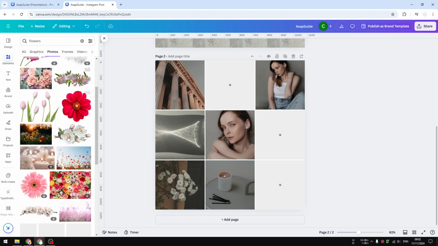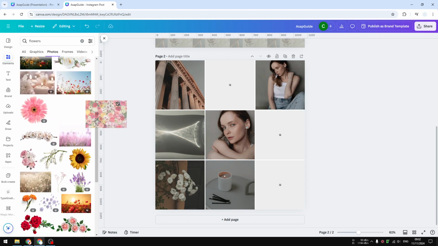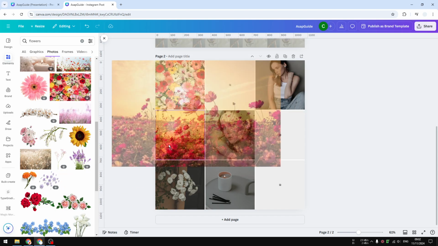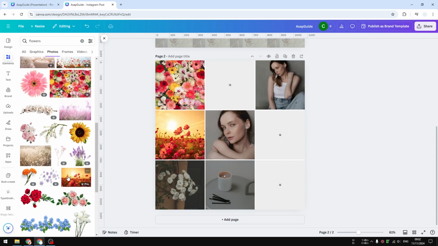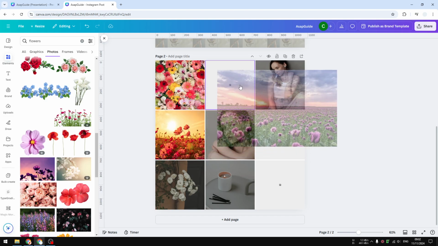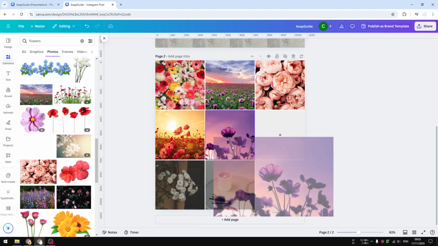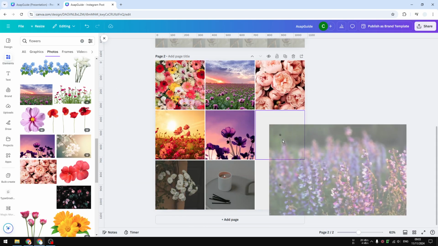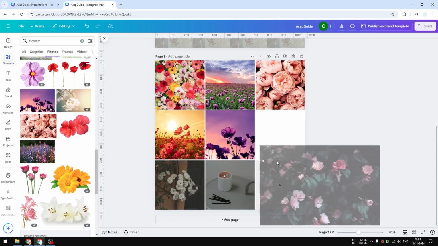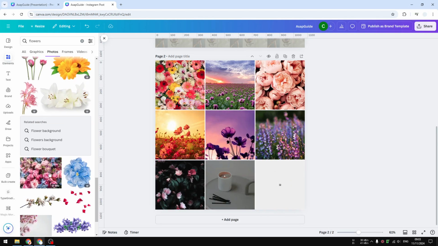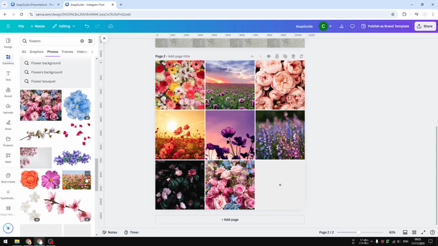Instead, I'm going to just put some images. So maybe this image and this image, and this is going to take quite some time, but I'm not going to do it hundreds of times. I'm going to just set photos for these 9 frames, and after that we are going to continue to the next section of the tutorial. Okay, so it looks good.